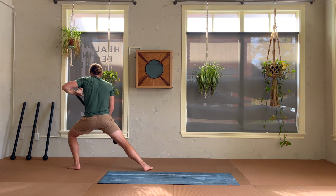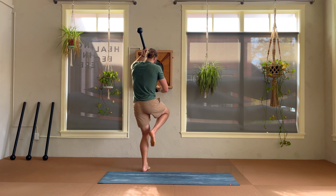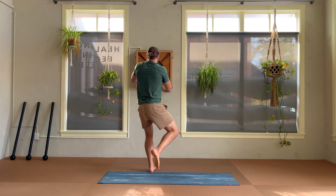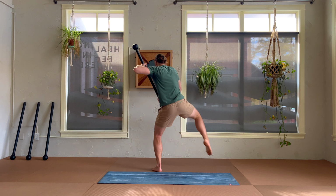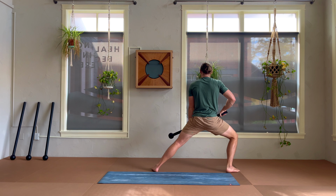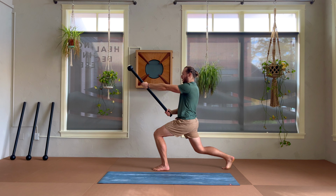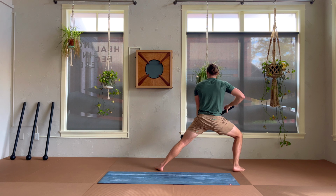So push off the bent leg, push down on the tail, prayer hands in the middle, step back with the right leg, and strike. Push up, extend out, drop down. Next is the drop shield. Curl it up, drop behind, and strike. Strike once more. And we'll switch to the other side.